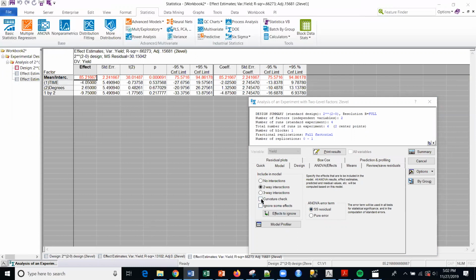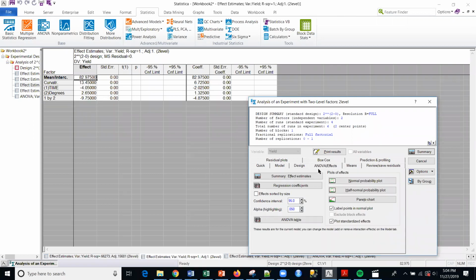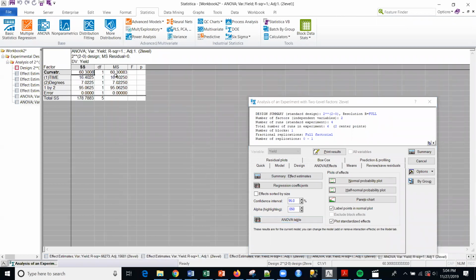The other thing that I could do is maybe I should add some curvature to the model. So right here in the same one, I'm going to select curvature, and then I will look at the coefficients there. Really what I need to do to see the results of that is, I've got this curvature checked, now I'm going to go to ANOVA effect and look at the ANOVA table for that.